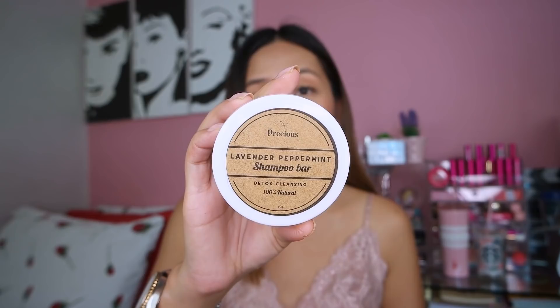This one I'm so excited about — Lavender Peppermint, both my favorite essential oils. Shampoo bar! Detox cleaning. Inamoy ko na siya kanina — oh my gosh, heaven inside this bottle, sobrang bango niya guys. First time kong magta-try ng shampoo bar, so excited akong i-try. And then the last product from Precious is their lemon soap for oil control and pimples — home remedy talaga sa pag-fade at pagpapagaling ng pimples ang lemon. I like this soap dahil hindi mo na kailangan magpiga-piga ng lemon. And it's only around 50 pesos — worth a try.